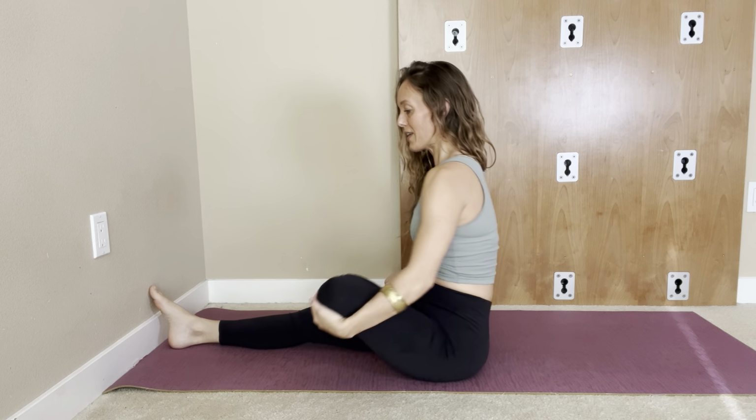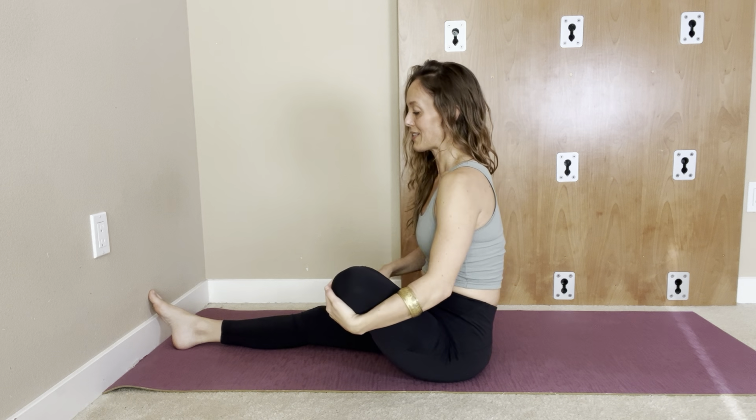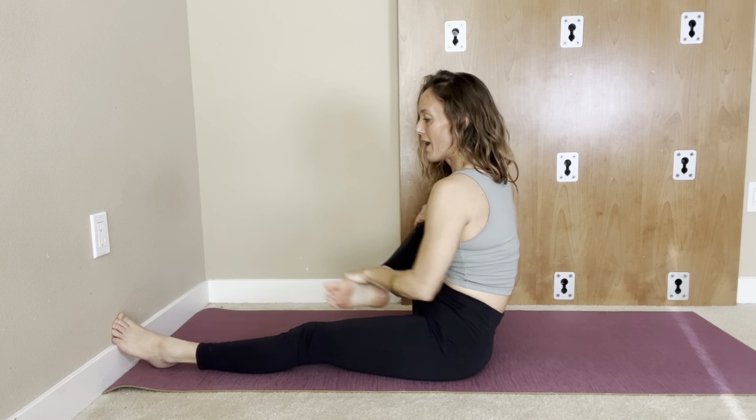I can have one leg out and practice here. If I have a leg out and I'm doing this Padmasana practice, the secret here is to come out without moving this leg up and down the opposite leg, because then I'm opening that knee joint. So it's here and here, right? We're not sliding this foot down the leg. This is a good way to get in without using the toes.